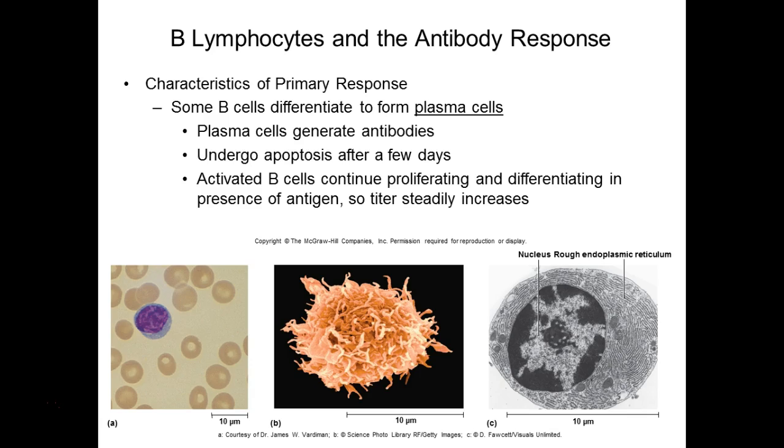So plasma cells, right, are a differentiated B cell, an activated B cell, right? As I said, they're going to increase their rough endoplasmic reticulum because it's rough because it has what on its surface? Ribosomes. Because remember, what are antibodies? They're proteins mostly that are secreted, and the rough ER makes secreted proteins. So these cells get really big. Under the microscope, the usual staining that we do, you can't tell a B cell from a T cell or a natural killer cell. But plasma cells, if they happen to be in your blood, which is rare, they would have a really huge cytoplasm.